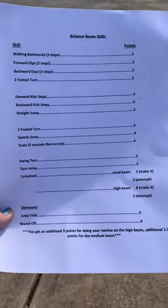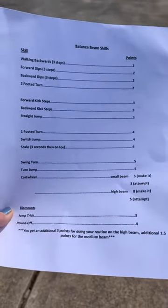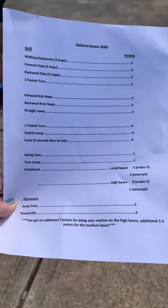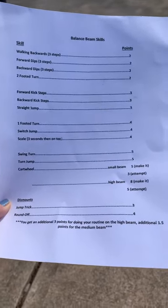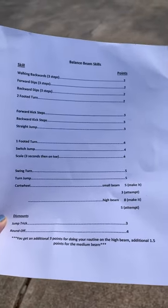Now if she wants to, she could practice this with some music and show it to her whole family with music. I'm putting the list up here again for you. I want y'all to have fun with this. If you want to send it to me you can, you don't have to. If you want to enjoy it just for yourself you can, or put it on Facebook — it's totally up to you.